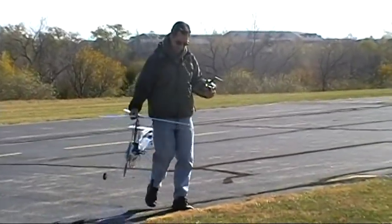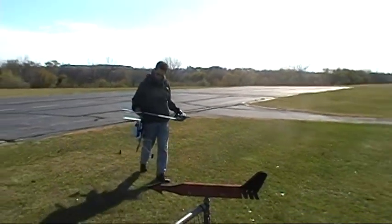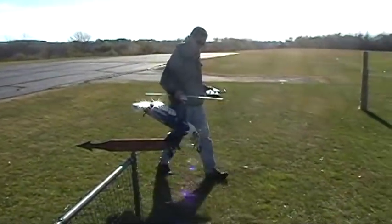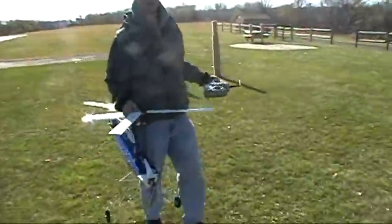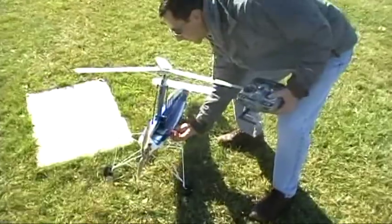Sometimes way too much is just the right amount. Yeah, I mean, the power of the 4-cell is nice. But this will get around. Probably would help if I changed the prop. I didn't change the prop or anything like that. So it still has a pretty big prop, 14.6.